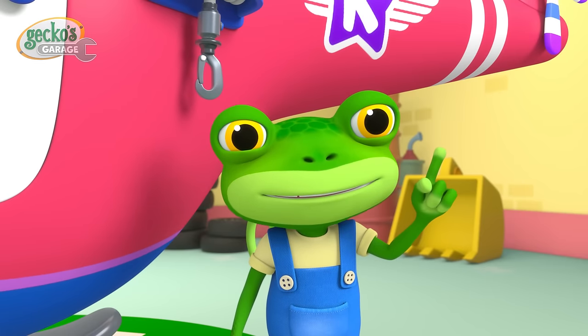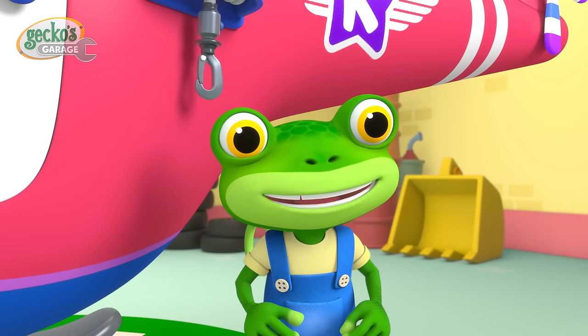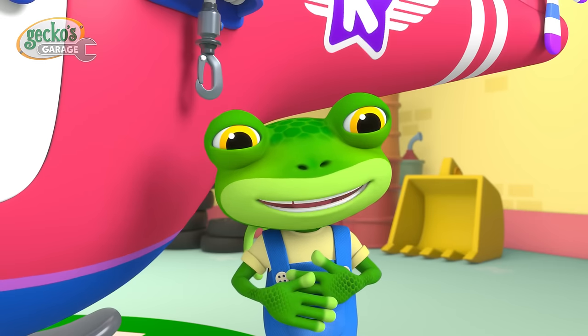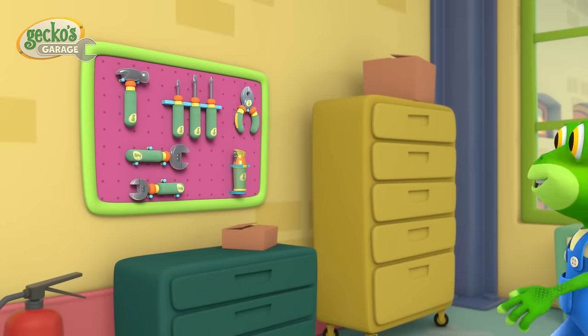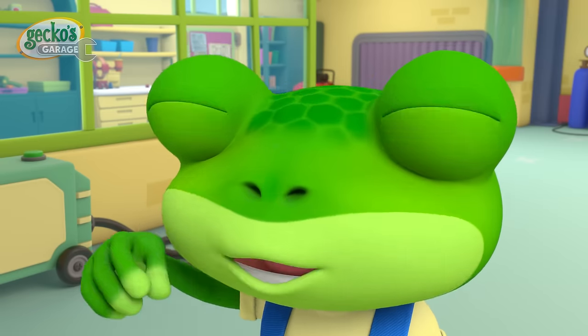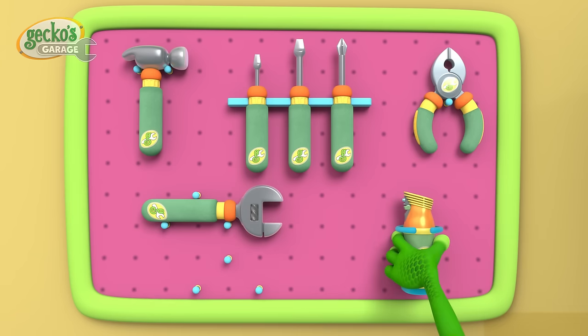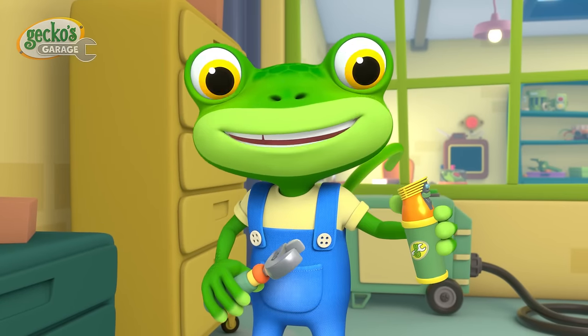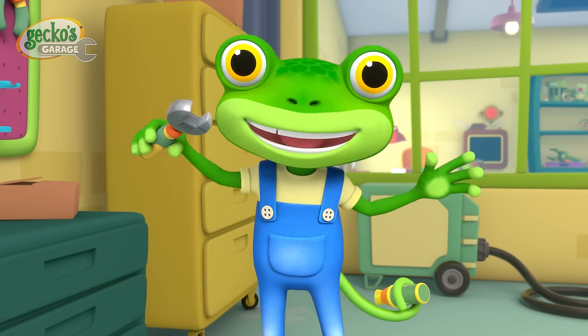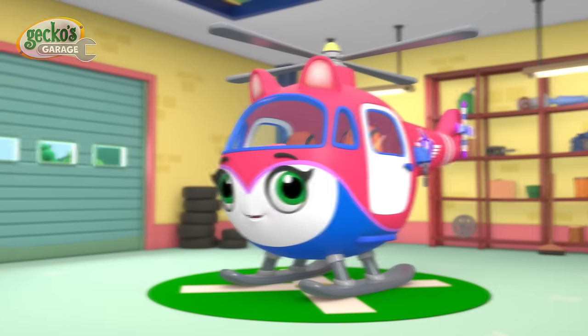And also, add some colour. Then everyone will know she's there to serve toppings from above. What tools do we need? Wrench, spray paint. Gecko's garage, time to fix. Gecko's garage, let's fix this.